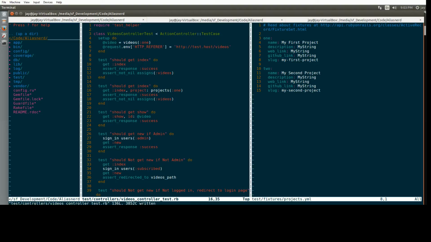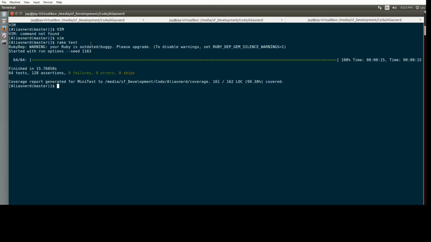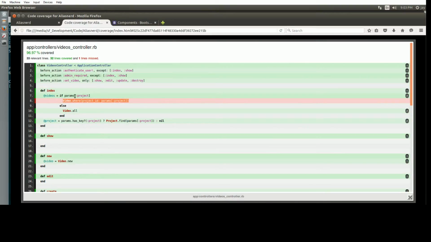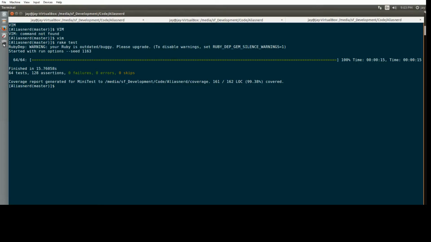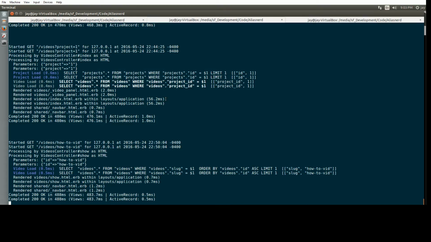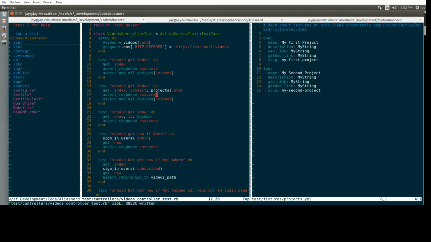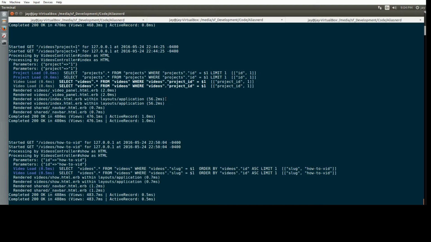I'll run the test. I'm just going to verify what the code is looking for. I guess we have to go to Firefox for that. So params project, project ID is project. Yeah, so I think I do need to pass it the ID there. So I should just do that quick before I run the tests. Okay, so I think I can just tag ID onto the back of that and try running the test.